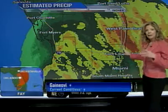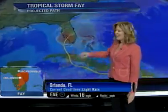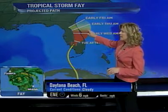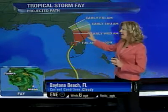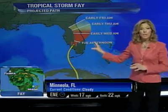That red indicating it was 5, 6 inches, and we could see several more inches of rain. That's why there's concern for flash flooding. It will cause flash flooding. Now, the projected path, this is going to be crazy, folks. Stephanie was talking about this. We could possibly, it's not out of the question, see a third landfall as this moves to the northeast. By sometime Wednesday, this could be out in the Atlantic again and then recurve towards the north and west, because high pressure to the north is going to steer it this way and really not move it too much. So we could be dealing with a third landfall maybe.